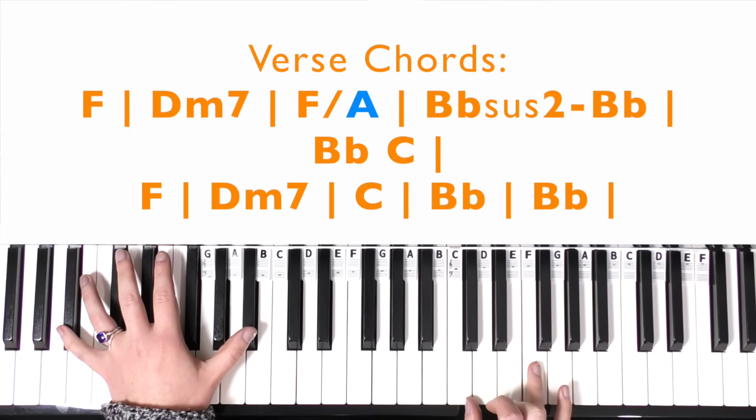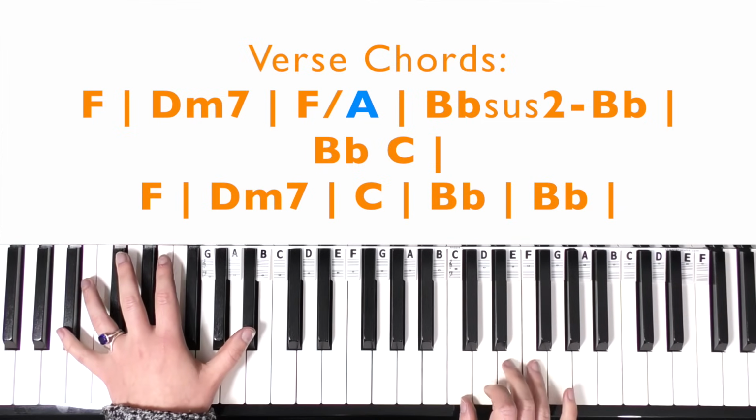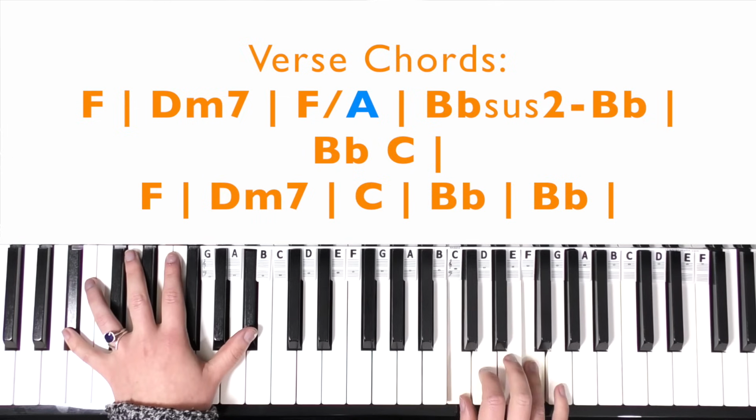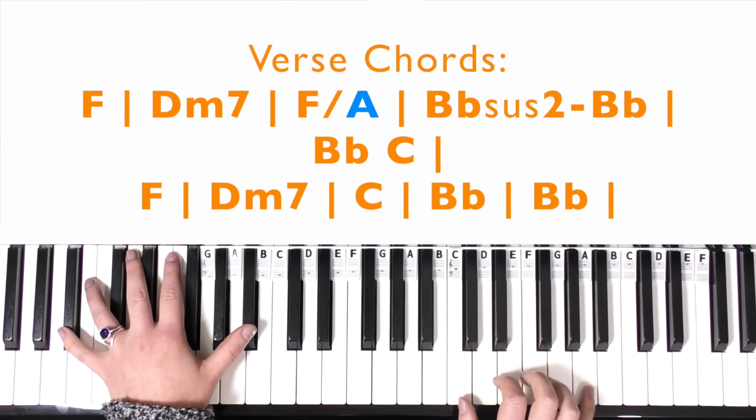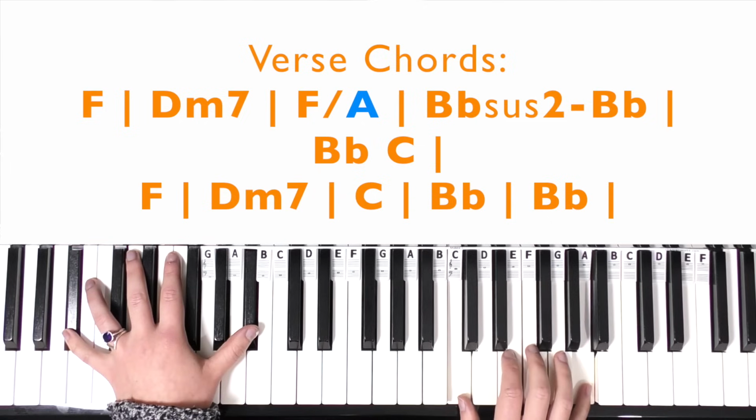Then the left hand turns to B flat and we still have the C and F to the E. So you go F, E, F, E, F, and then A, always playing the C with it. And you replay that B flat again with the C and A, G, A, G, A, G.